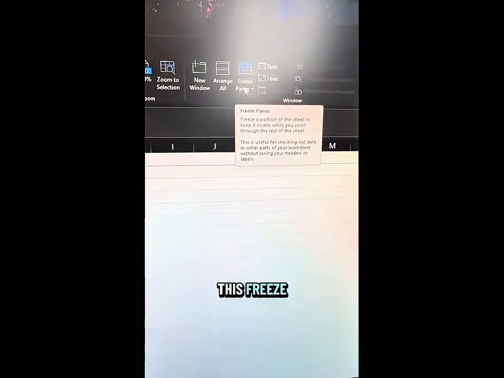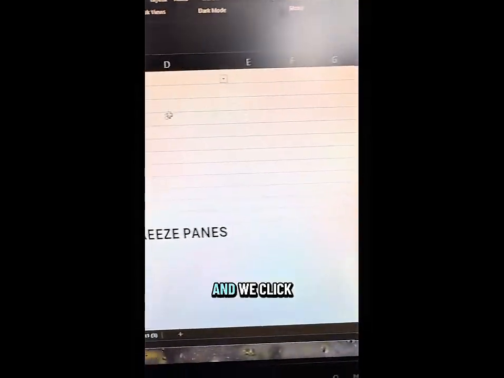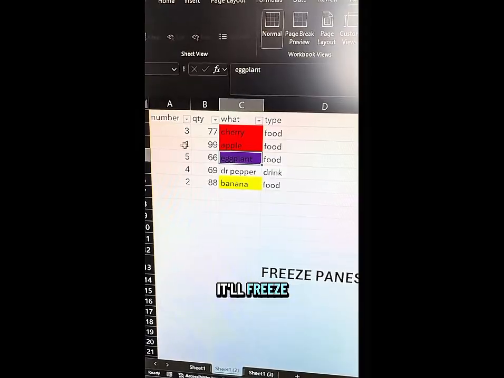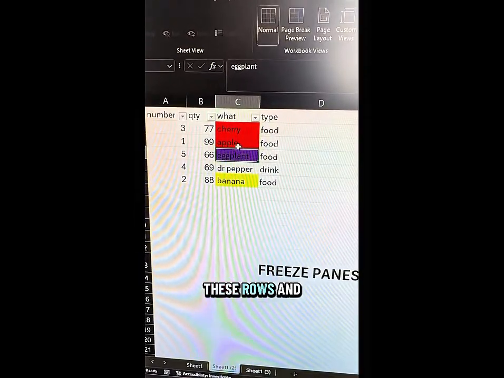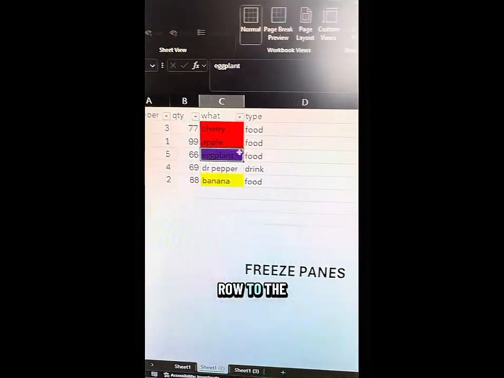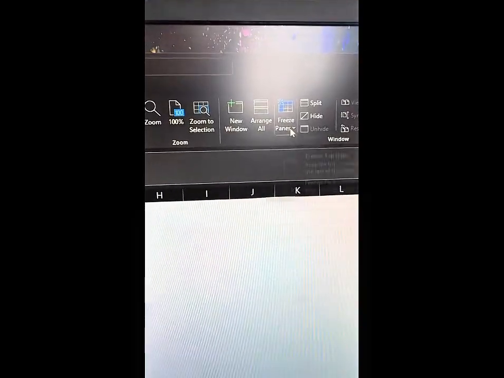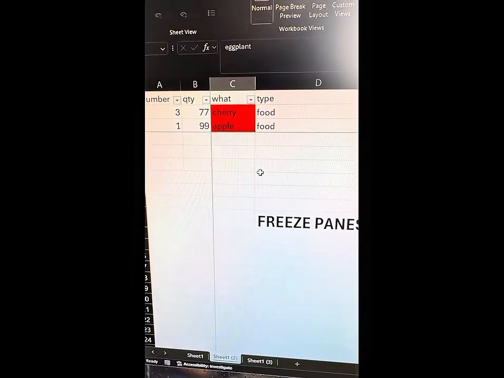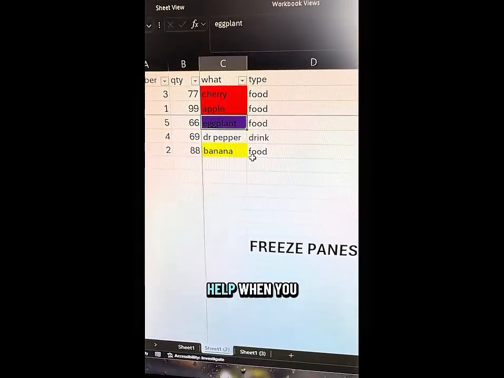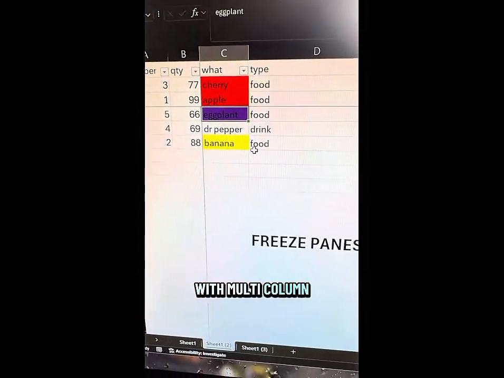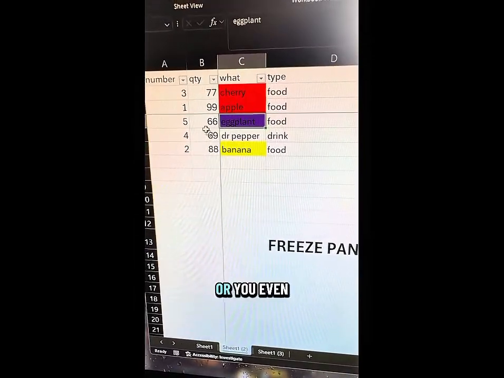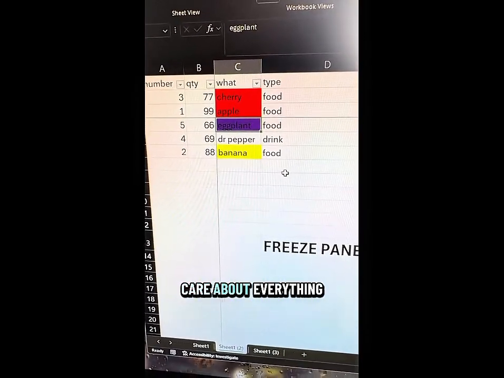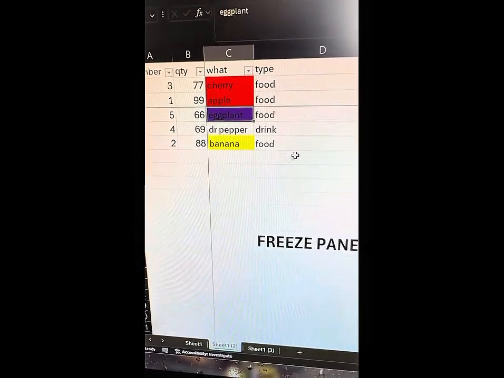If we undo this freeze and we click the eggplant, we assume that it'll freeze these rows and above and this row to the left. There we go. So this will help when you have bigger lists with multi-column headers or descriptors, or you even need to see what a specific one means, but you don't care about everything else being scrolled.